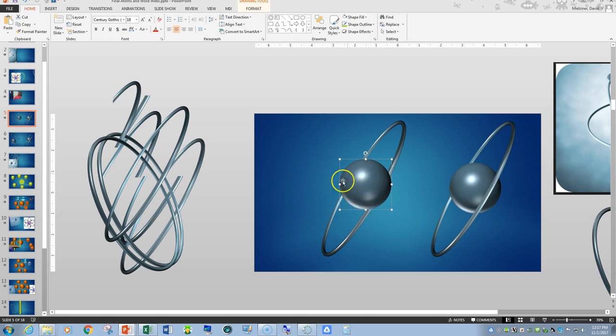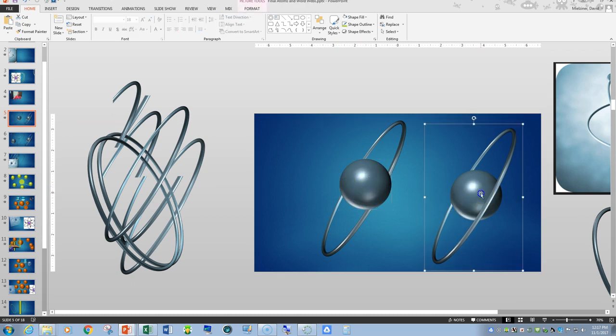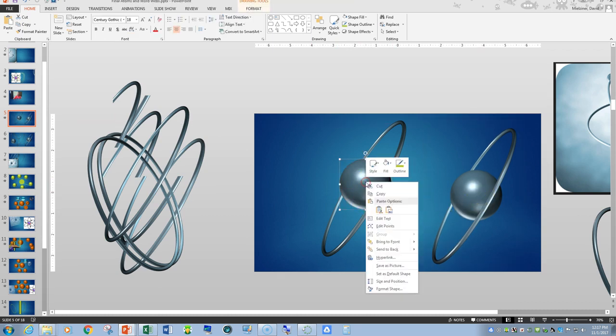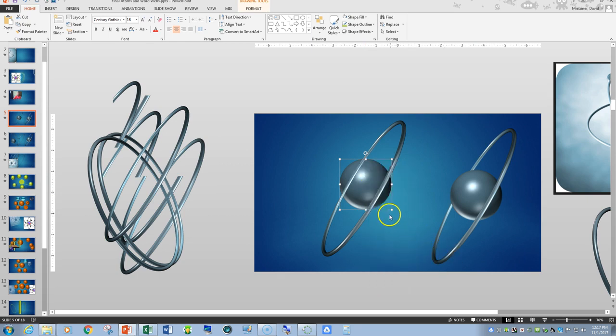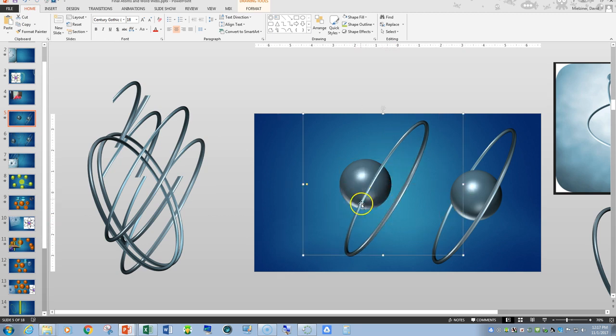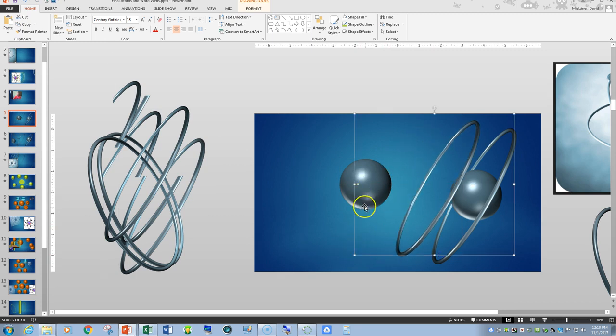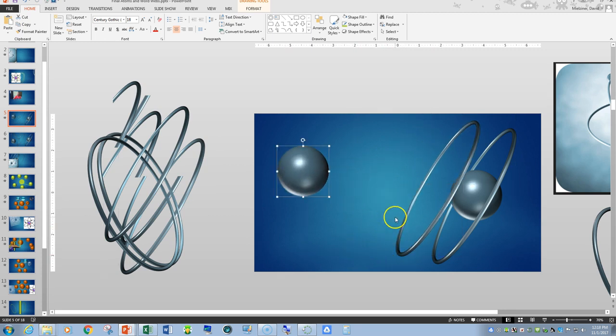Right now it's on top. All right, and we want it behind it. So you think, all right, you know what, I'm just going to go in, I'm going to send it to the back, and that's how to do it. And I sent it to the back, and it's not working. You can see it. And you're like, oh, well, this is going to be a problem. And it is going to be a problem, but I'm going to show you how to solve it.